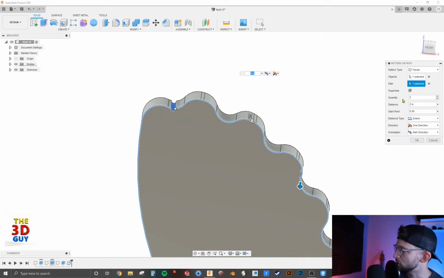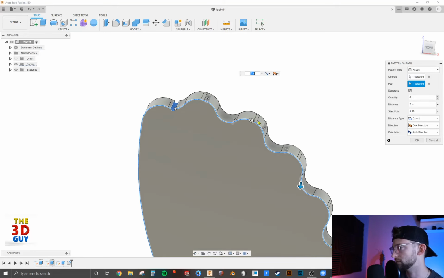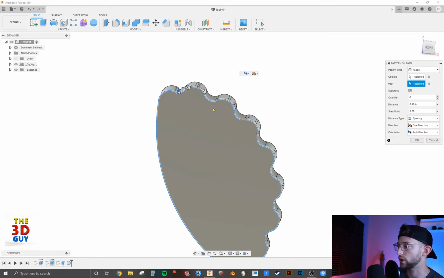With that, we can also change the quantity. So if we want to up it to, I don't know, 6, we can see how it's increased that. And you can also turn off a specific instance if you wanted to skip for whatever reason. But we can also change the distance type. I personally like spacing a lot better, especially in this instance where I don't know how long this path actually is.